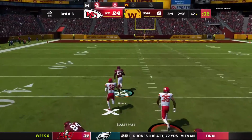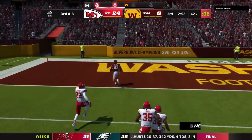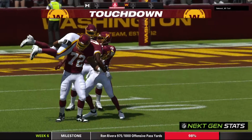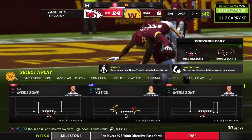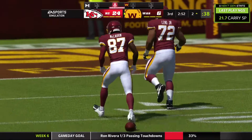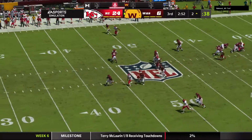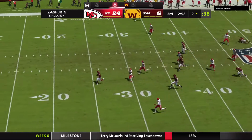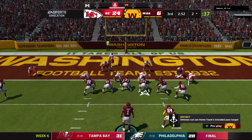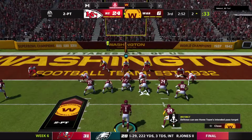And he finds McLaurin. Look at this, middle of the field, a breakaway. Touchdown, Washington. For as big and strong as some of these guys are, especially when you see them in full pads, it is sometimes hard to appreciate how truly fast they can move. That was incredible. And I'll tell you what a bird's eye view I've got here, because that was absolutely something else to watch. Not a lot of wiggle in that. That was catch it and go, and he used those wheels of his to absolute devastating effect.